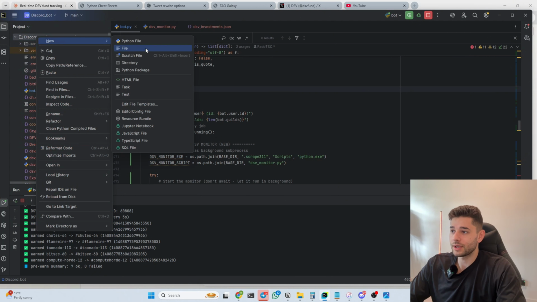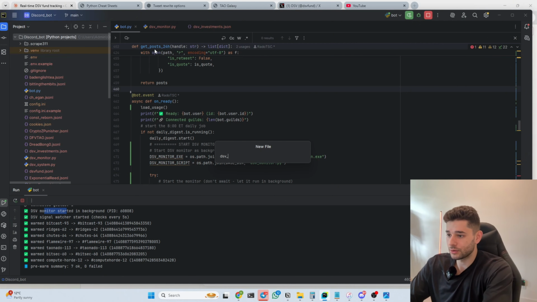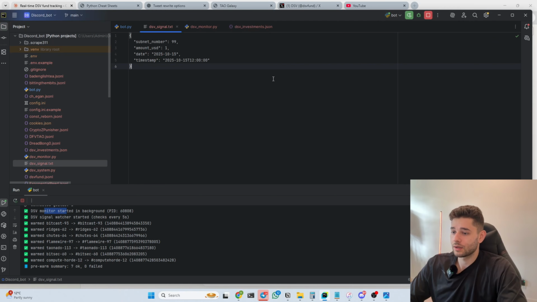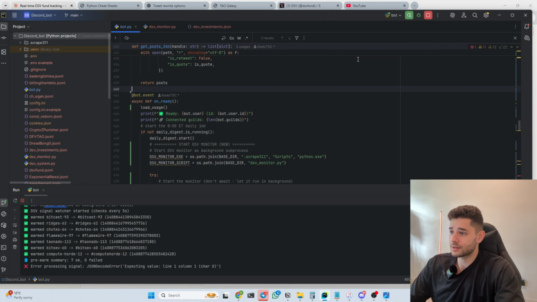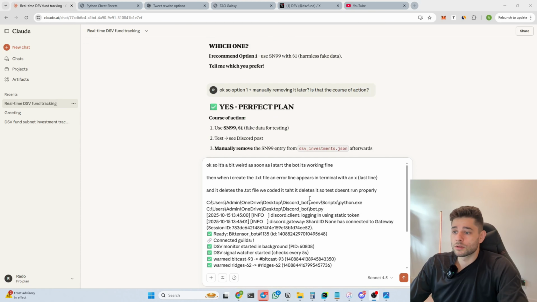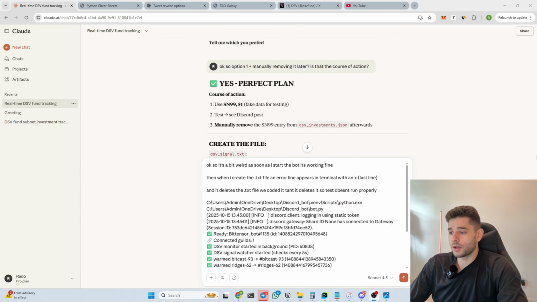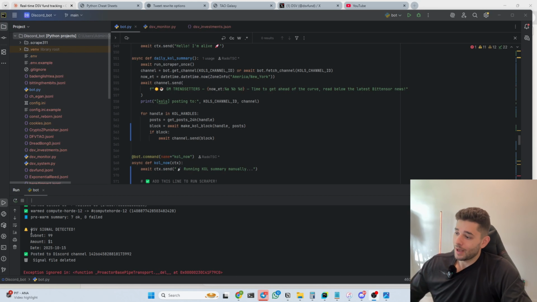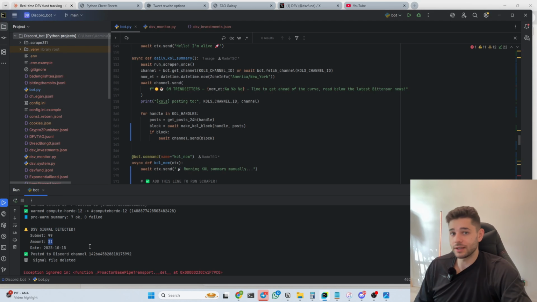So now we need to create the file, like I said, DSV underscore signal.txt. Boom, you create it quick. I only have 5 seconds. Paste and Control S. Okay, it said something, error processing signal, JSON code error. So I just explained whatever is going on. There's obviously more debugging to do. So I'll catch you guys later when I get to the bottom of this. And you see it right here on the terminal, DSV signal. Obviously it's fake, but everything is working nicely and properly.